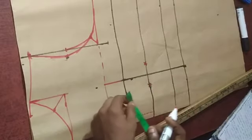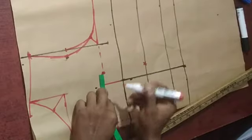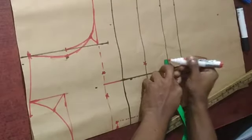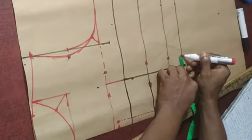Please, the next thing I want you to do is take it up the same. Are you seeing it? 1 inch here. Are you seeing it? 1 inch here. The same thing, please just take it down like this. Are you seeing it? Just do it on all the lines. Are you seeing it? 1 inch here.